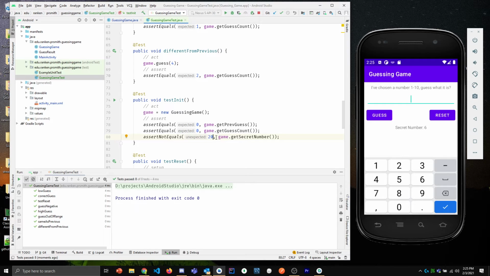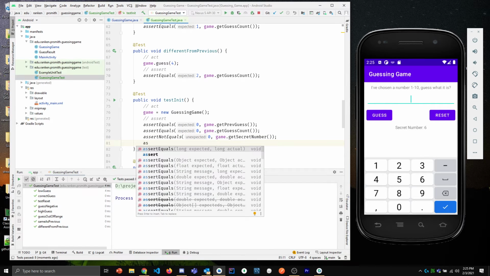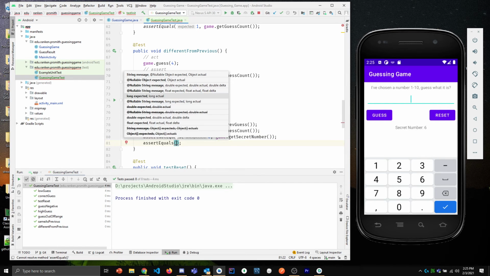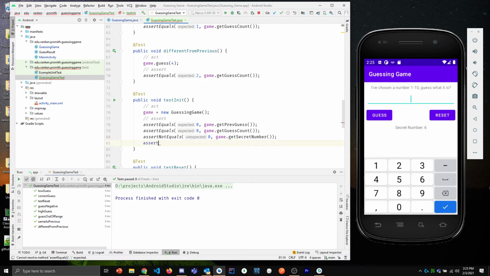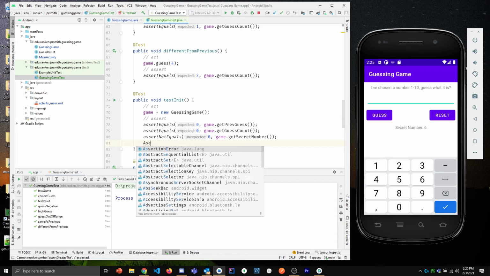So we might want to verify that the value is not 1. We might want to verify assert greater than. Let me just see on the assert class.